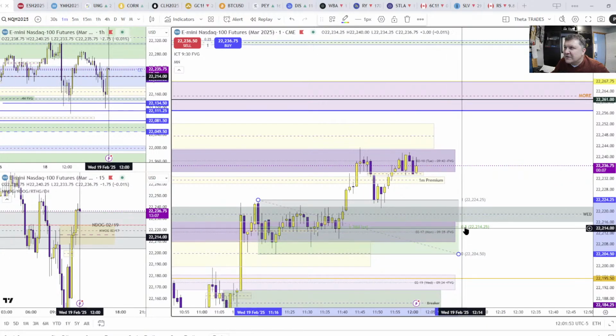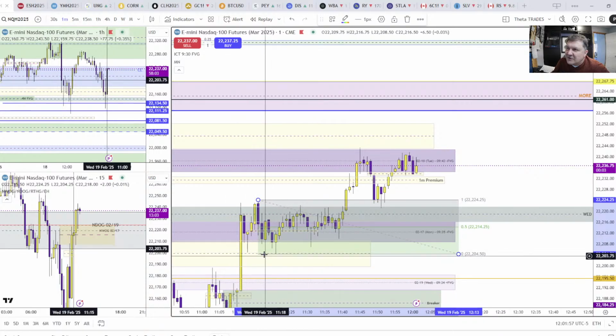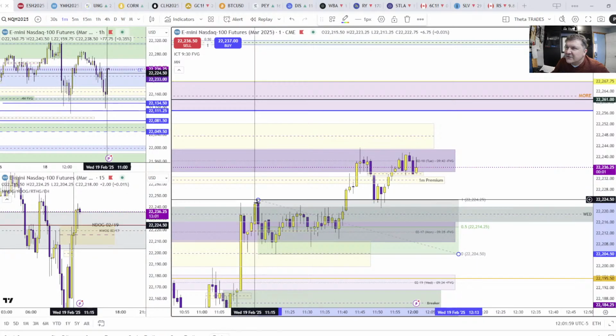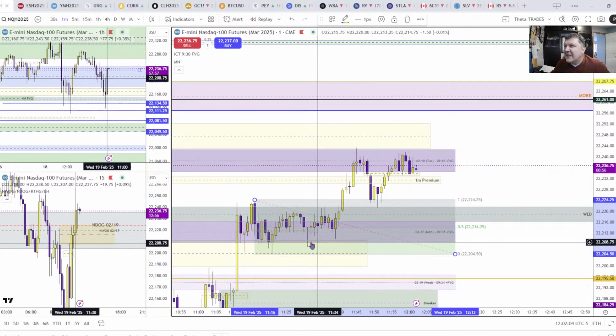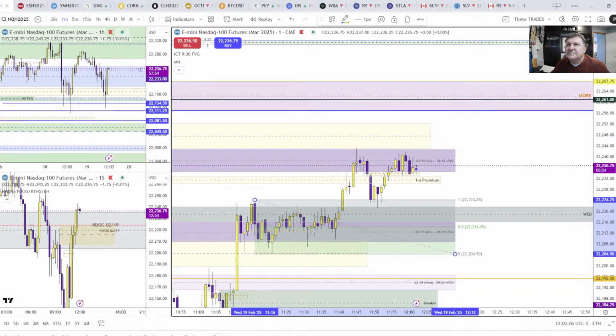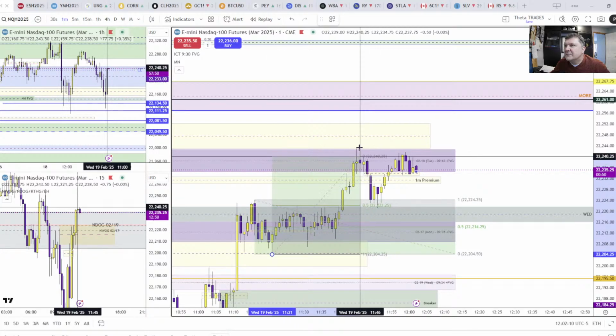As long as a body does not close below here. If a body closes below here, your stop loss is next. So that's how I take that. That's a Cam 2. And then a Cam 3 would be from the low to the high.